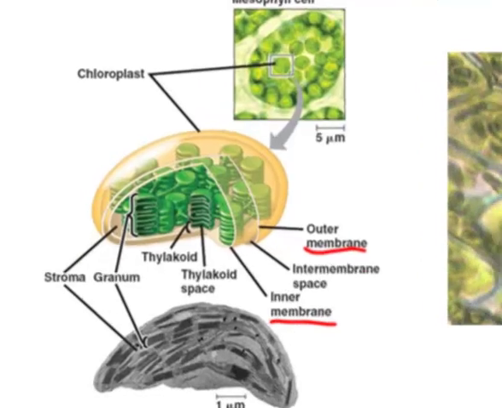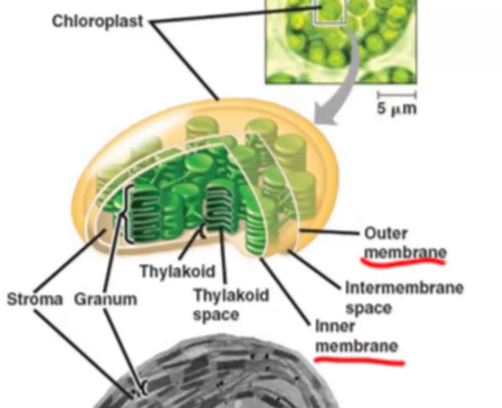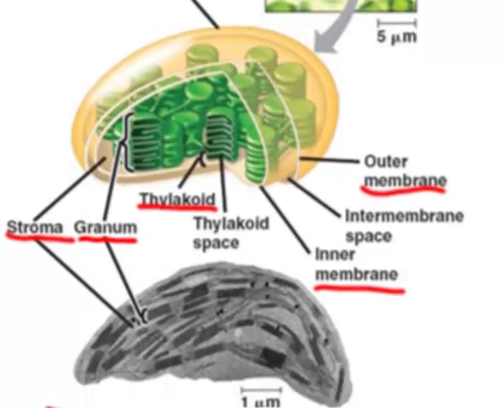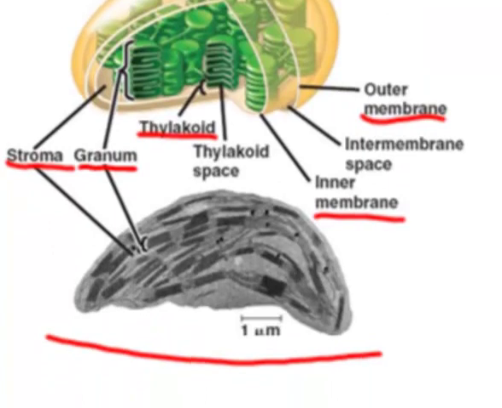Inside it has stacks of discs called thylakoids that look like stacks of pennies or poker chips. Between them there's an empty space called the stroma. A stack of thylakoid discs is called a granum, plural grana. This is what it actually looks like under an electron microscope, probably one of the most famous micrographs of a chloroplast in existence.